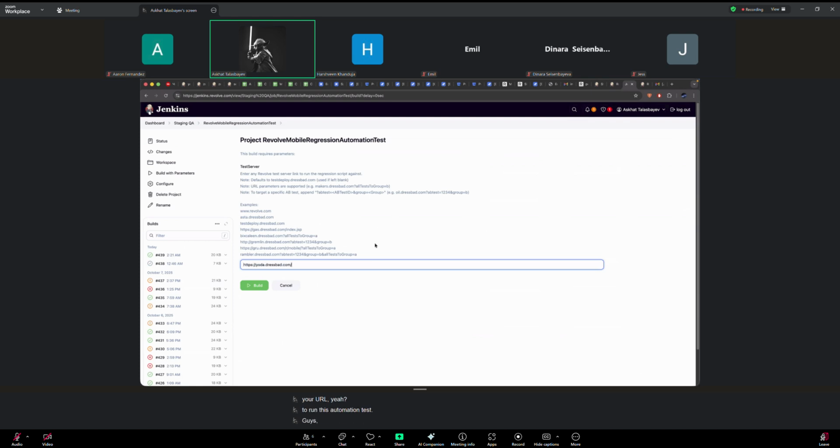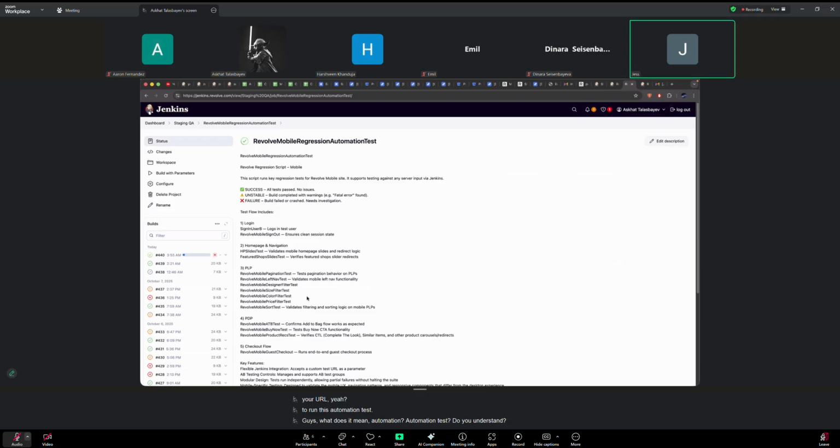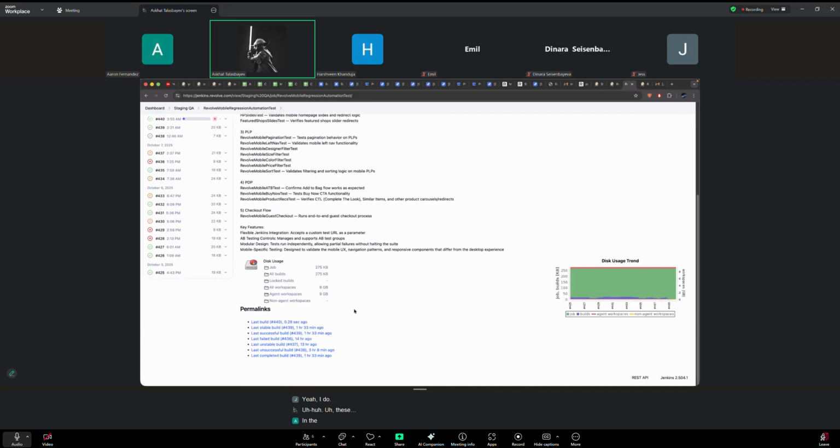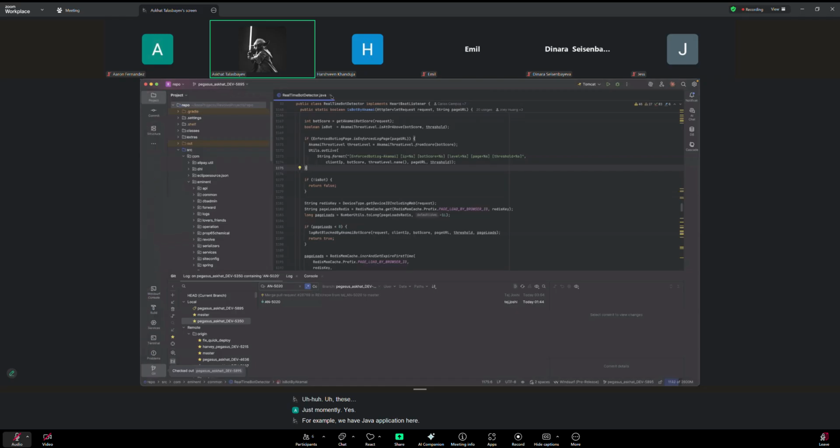Guys, what does automation test mean? Do you understand? For example, we have our main Java application here, and here we have the Java code.